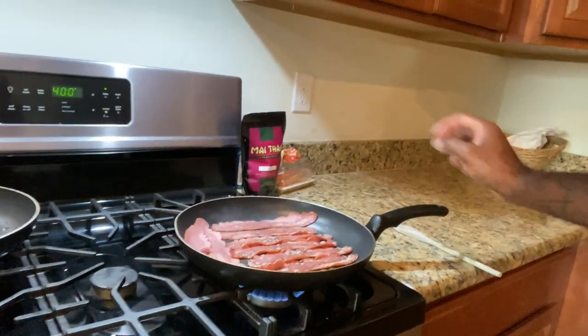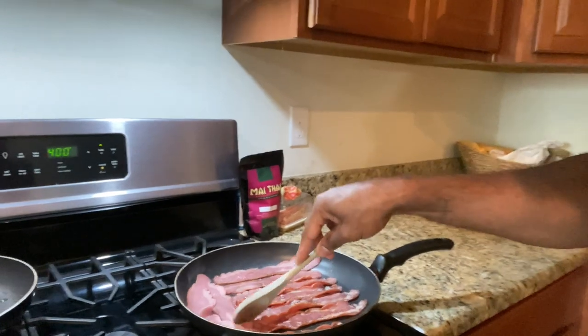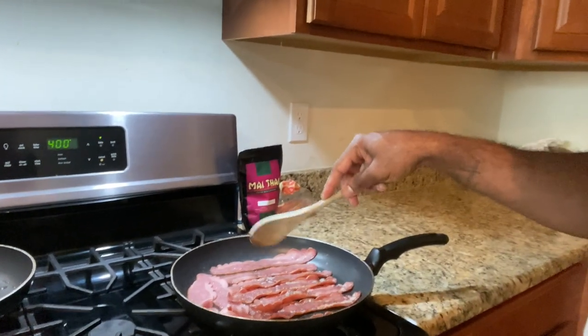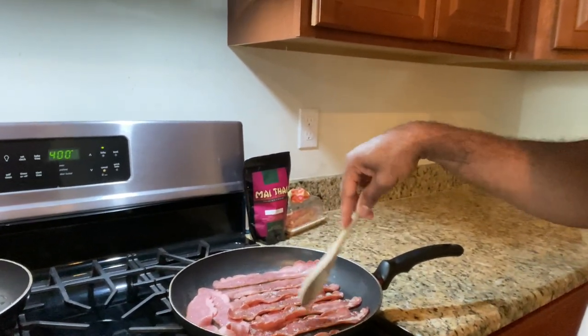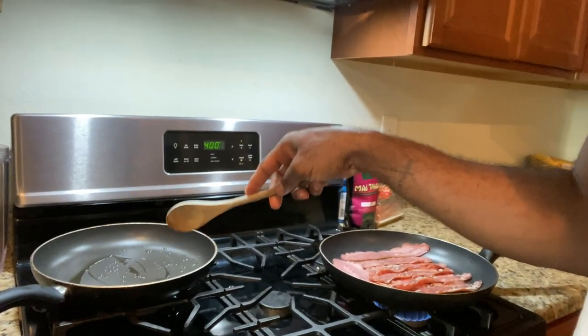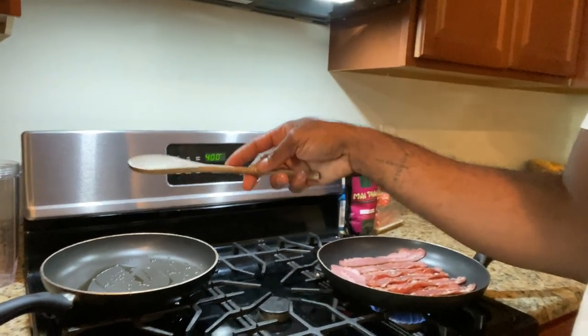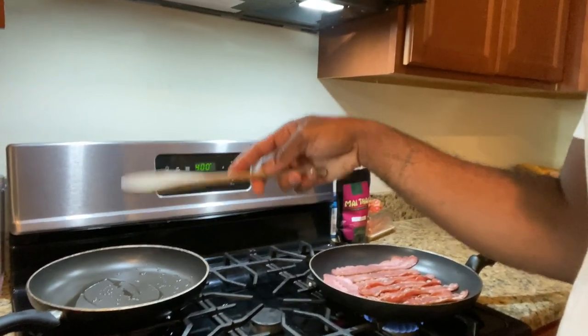Right here, we have our turkey bacon sizzling. We're going to wait and let this all get cooked. And then we're going to cut the turkey bacon and put in a little bit of olive oil and butter so that all those flavors of the bacon infuse into the actual Brussels sprouts, and cook them till they're done. If you like them a little bit crunchy, you don't cook them as long. If you want them to be softer, you just cook them longer.